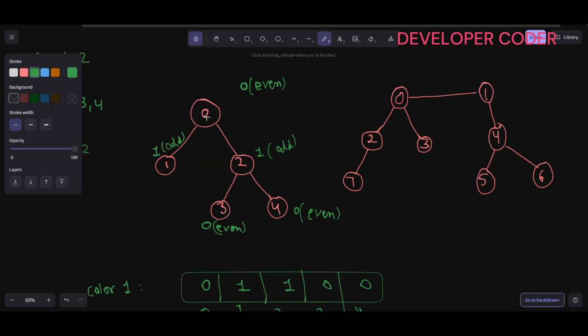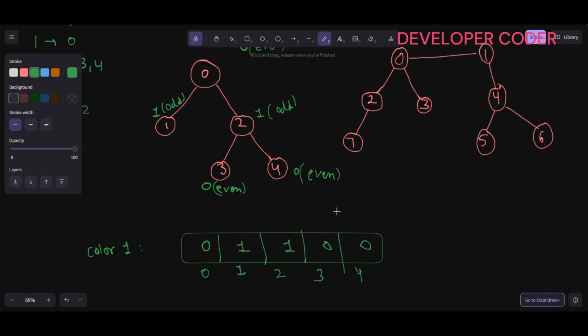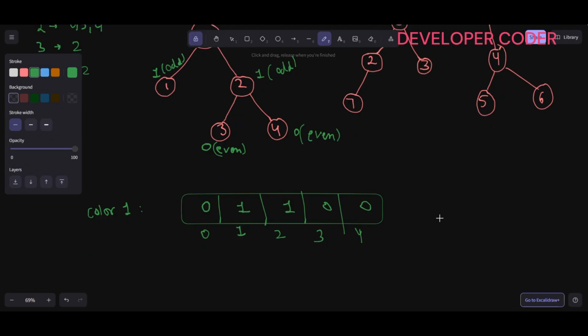So here, in this example, the count of evens is nothing but 3, right? So here I am going to return the even count. Even count is nothing but 3 here. In this case, 3 zeros are there in total, and the total number of odd counts is nothing but 2. Okay, so this is what I'm going to return. This is our even count, and this is our odd count, right? Okay, so this is done, right?